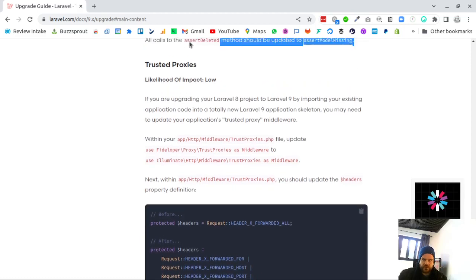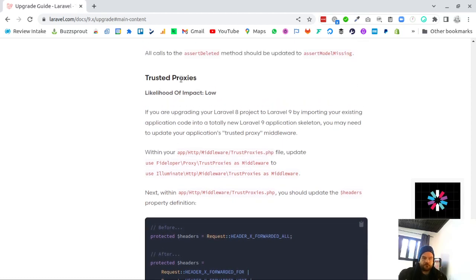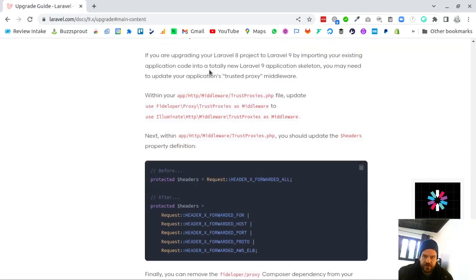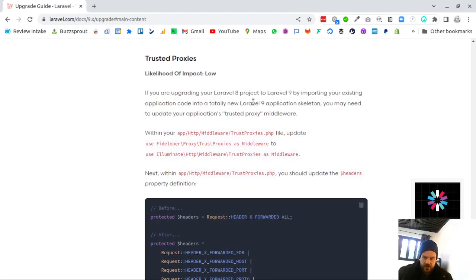So trusted proxies, this is an example of one issue that I didn't update initially, but then I had an error coming up around middleware, and doing a quick bit of Googling, I came back and found that this was the issue. So I'm just going to preempt that. Alright, so here, this is a coding update. It's not a package upgrade.